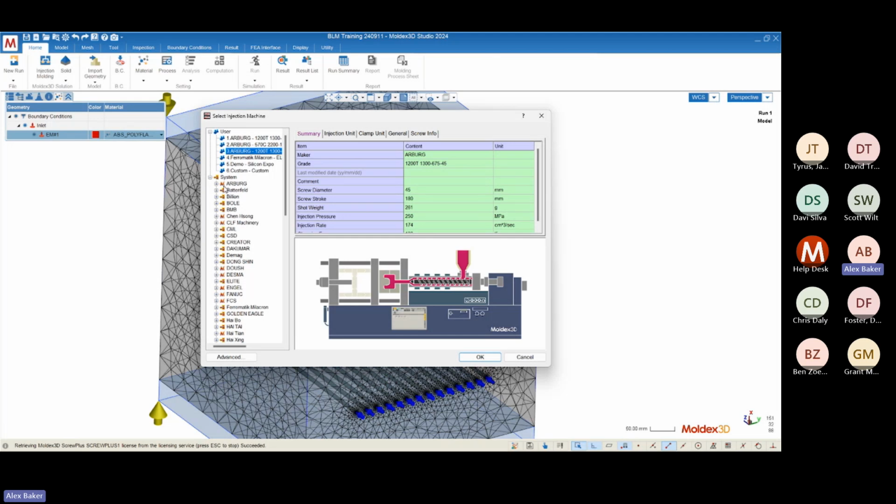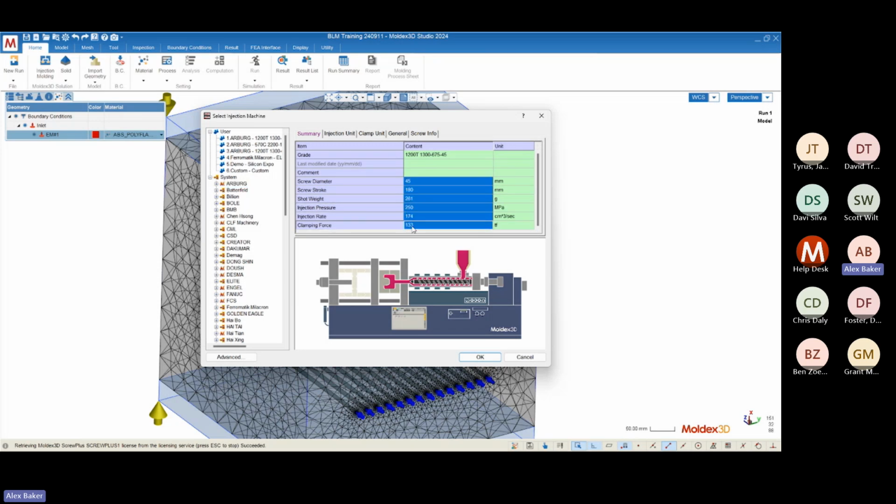The first one looks like an M. The other one looks like just the feed system of a machine. If you see a manufacturer with an M, we have partnered with them directly and we have retrieved their interface so that we can use that interface as an input into the Moldex3D simulation. All right, so we're actually able to set up our process on the machine interface, and I'll show you that in just a moment.